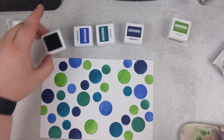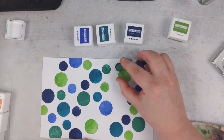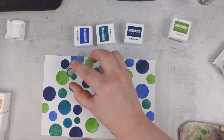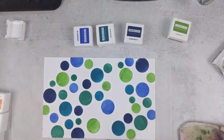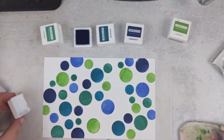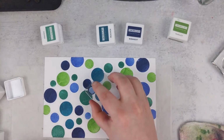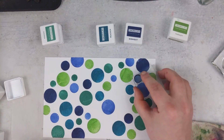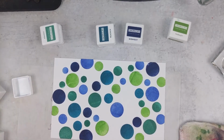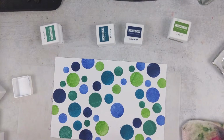So we'll do juniper. And juniper can just sit in all the great places. And then we'll move on to blueberry. I think we'll need some more juniper, but we'll move on to blueberry for now. And also, with your pattern, the entire page does not have to be filled. So let's get some blue up here. We can do some blue down here. We can do blue over here. All right, awesome. So let's move on to our next color, peacock.